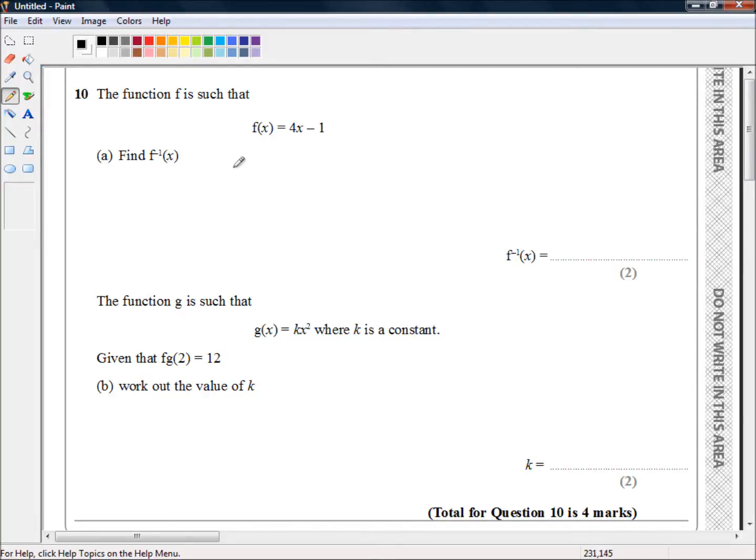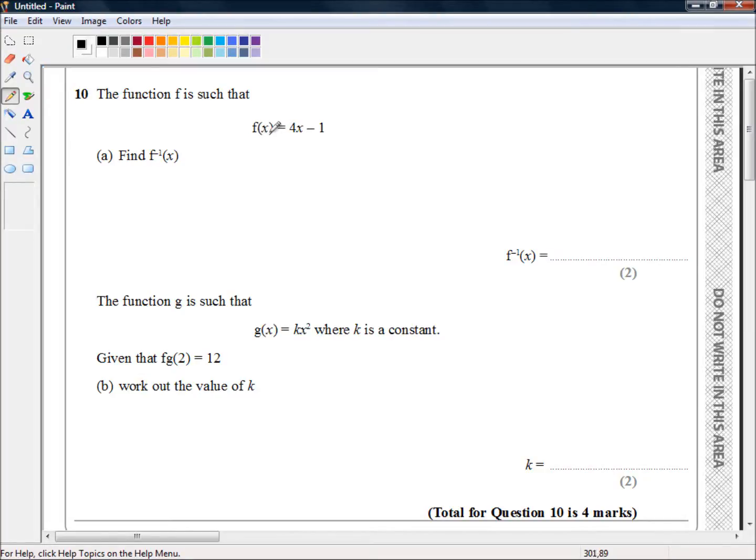Okay, so first of all, what does that mean? It means that if we pick a value for x and we plug that into f of x and we will get our value here, then if we take the result of this function and plug it back into here, we'll come back with our first answer that we started with. Let me give you an example. So if I said f of 1, where x is equal to 1, so f of 1 would be 4 times 1 minus 1, which is 3. So we're looking for something that if we plug 3 into this function, we will come back with the 1 that we started with.